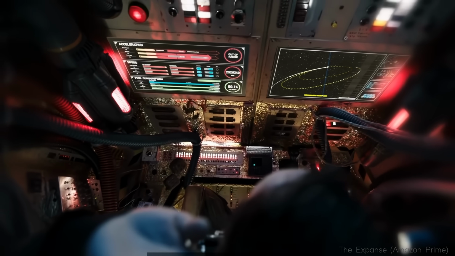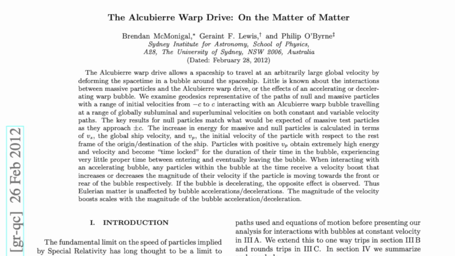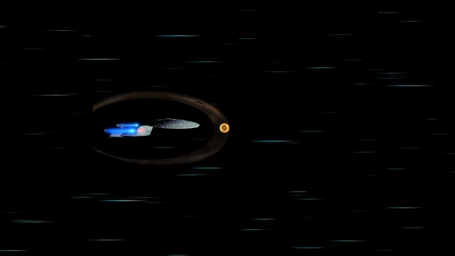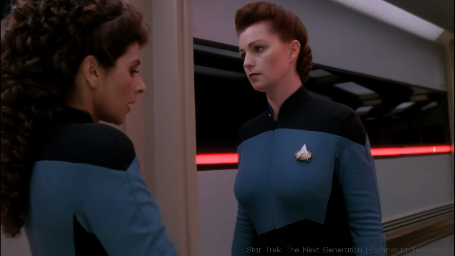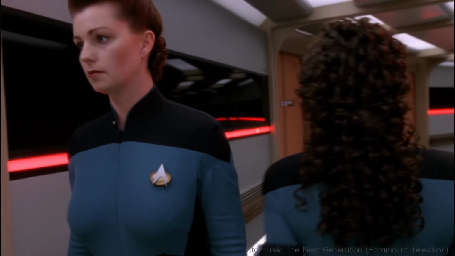Problem 4. Radiation. As if the horizon problem was not worrisome enough, it unfortunately culminates in another issue though, radiation, explored in a recent paper by McMoneagle and colleagues. Imagine a photon happily going along its way through the universe when from the rear the FTL Alcubierre drive catches up to it. Like a snowplow, the photon gets caught in the front of the bubble and dragged along at FTL speeds. Curiously, if we replace the photon with a near light speed particle or even an astronaut, they would become time-locked for the duration of the warp flight, frozen in place and experiencing very little time passage.